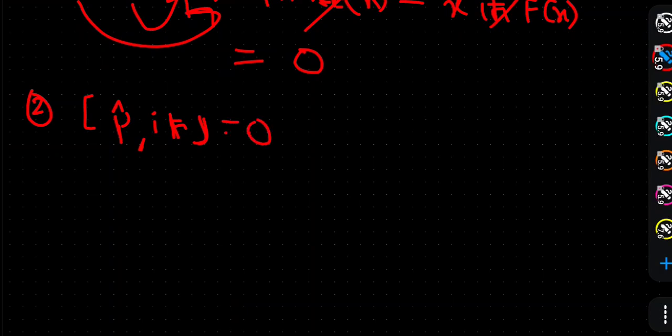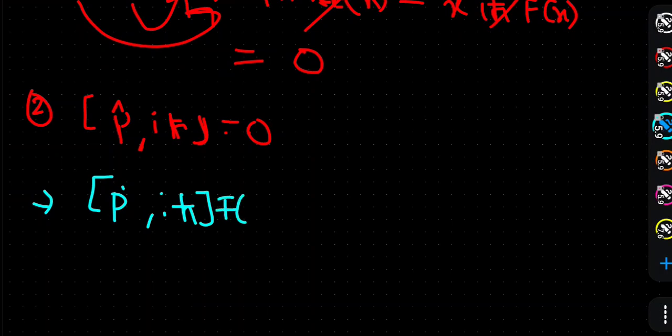Now again we are going to choose a test function and evaluate it. So choose a test function, let's say f of x, and evaluate it. First of all, the momentum operator acts on f of x, so iota h bar comes out of this expression, because first of all it will act on this.